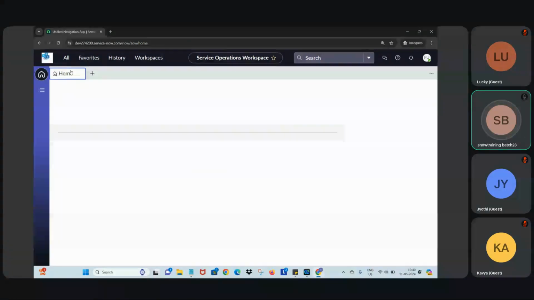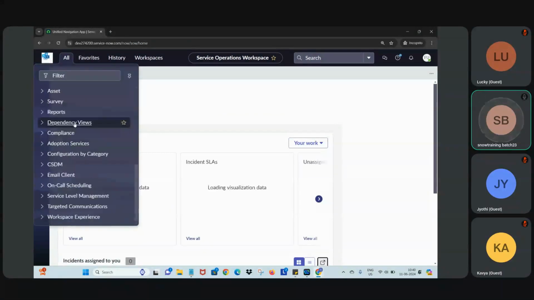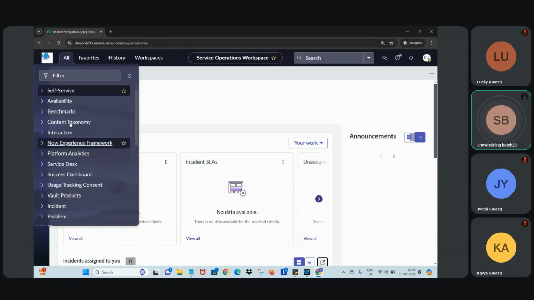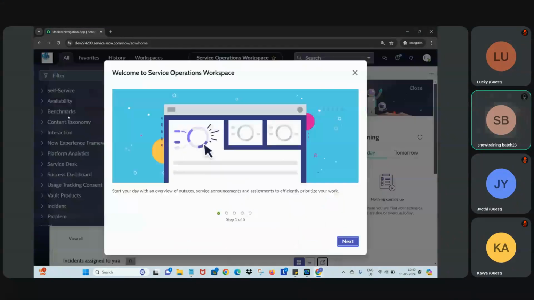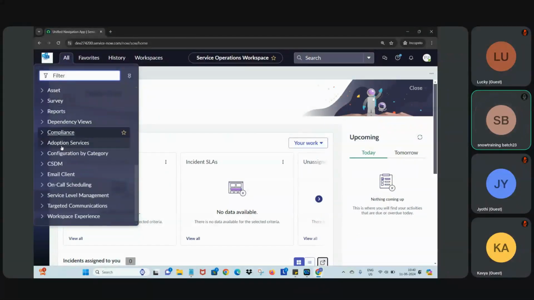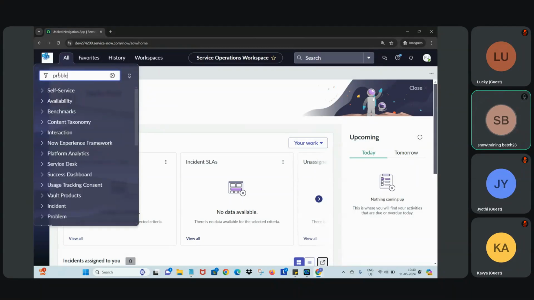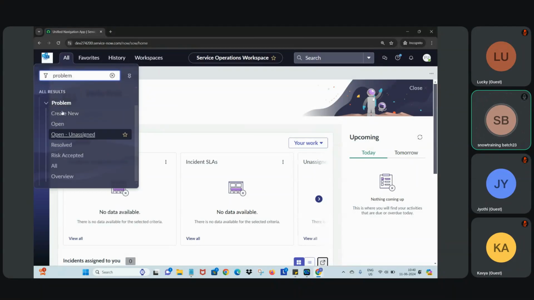And then when you go here, now you see how many applications are accessible. Earlier, I was able to access only 5 or 6 applications. Now, so many other applications. For example, if I wanted to access incident application, see, incident application is accessible. And then problem application is accessible.